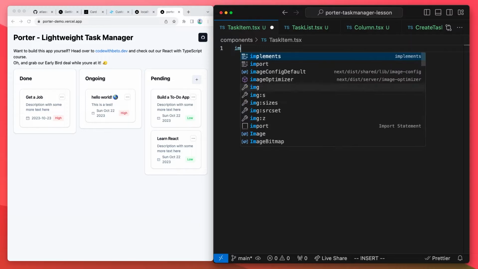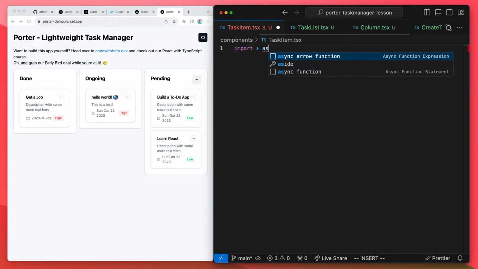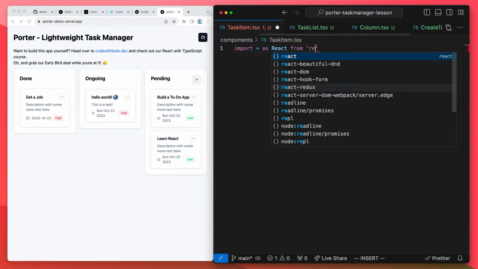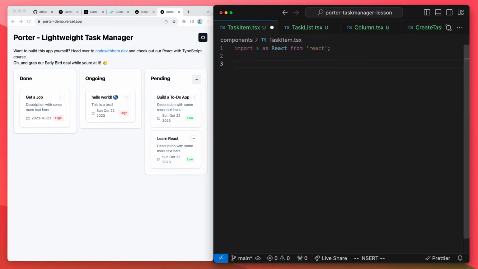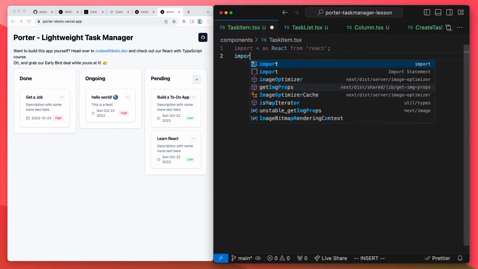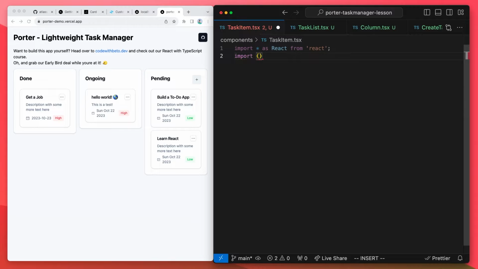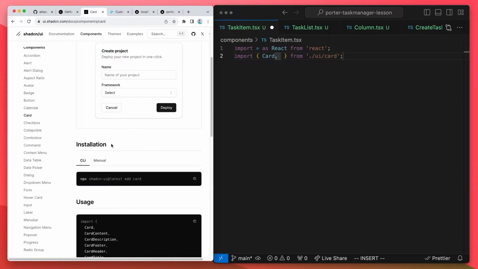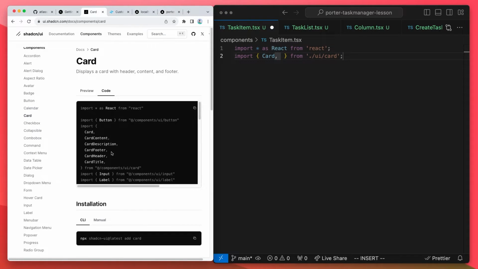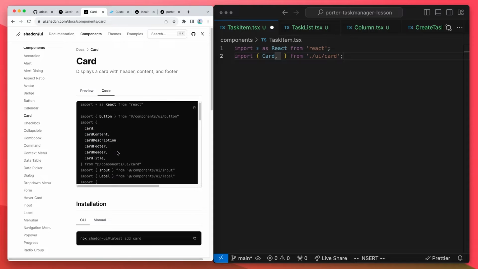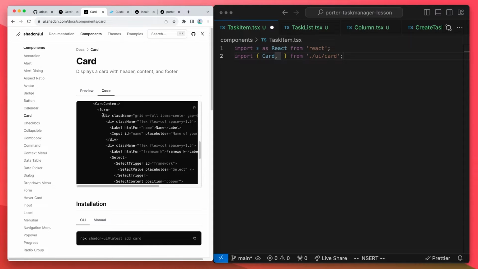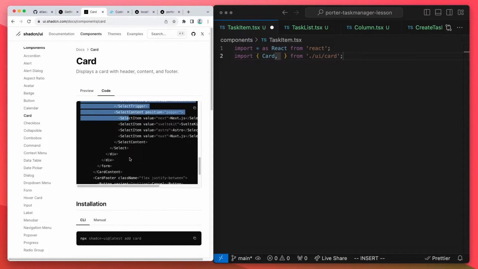The task item is going to start by importing all as React from React. And now this is a fun part because we're going to be using our card component. If you remember, we installed the card. So let's import the card. And if you want to really learn how to use the card, you can come here and see the structure, like the anatomy of this component and the example of how we should be using this card.